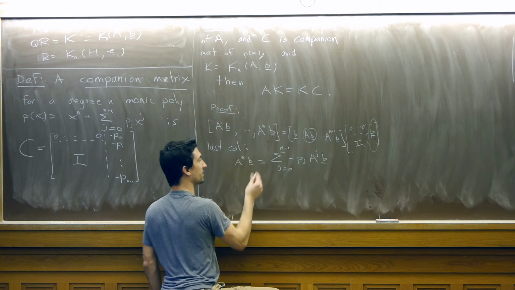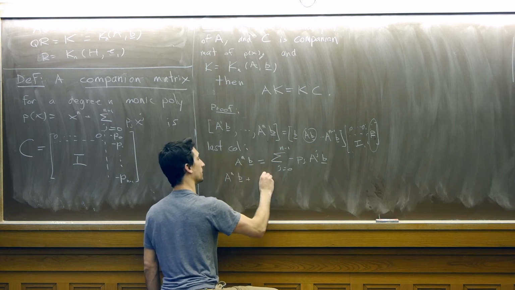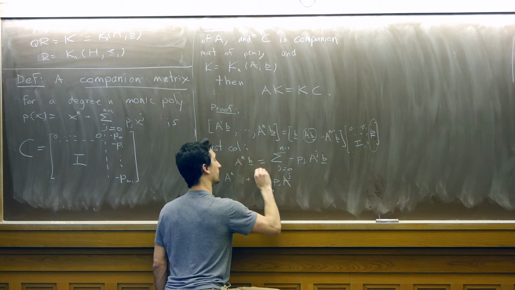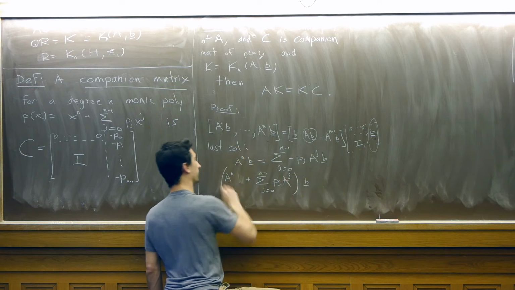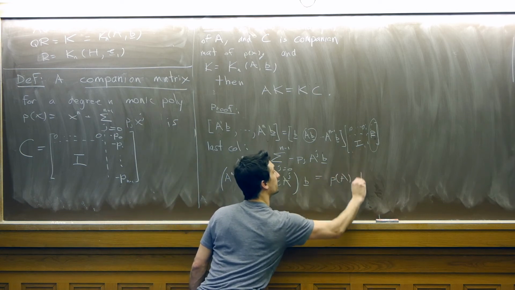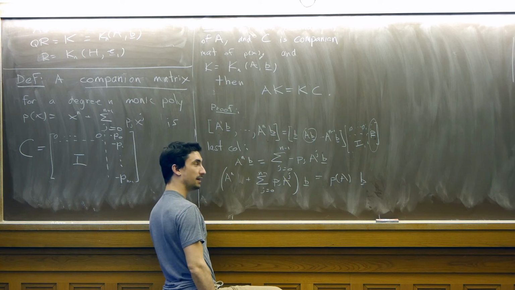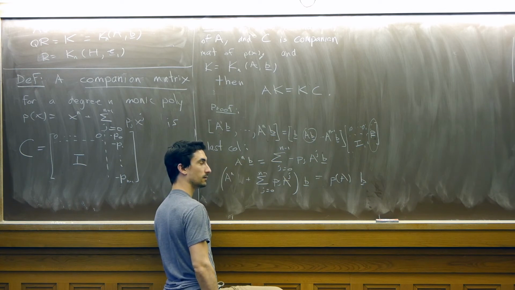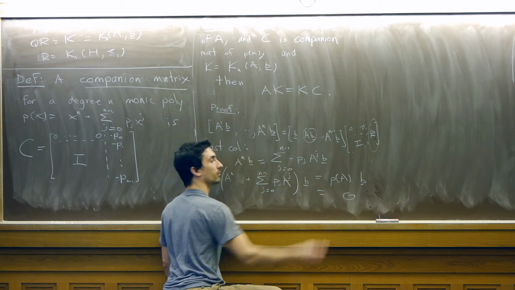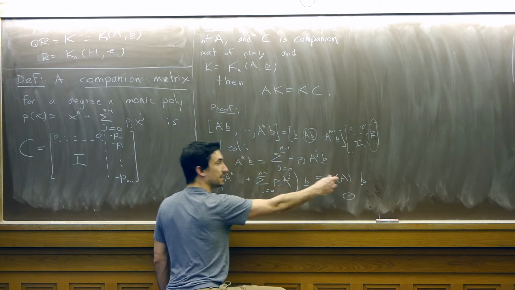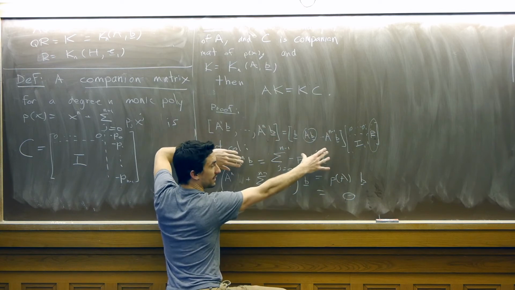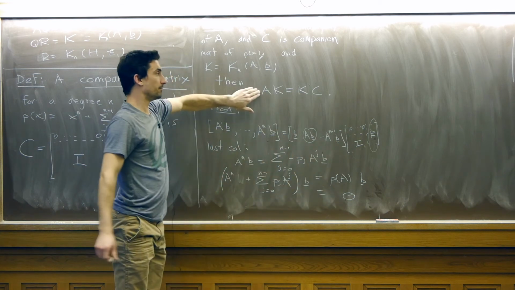Now if we add this to the left-hand side, what do we get? This is exactly the matrix A plugged into the polynomial P times the vector B. But the characteristic polynomial with A plugged in is 0. Well, that's exactly what we expect it to be: if we add this to both sides to move it over here, then we would expect the 0 to be on the other hand side. So this completes the proof that this equation does in fact hold.